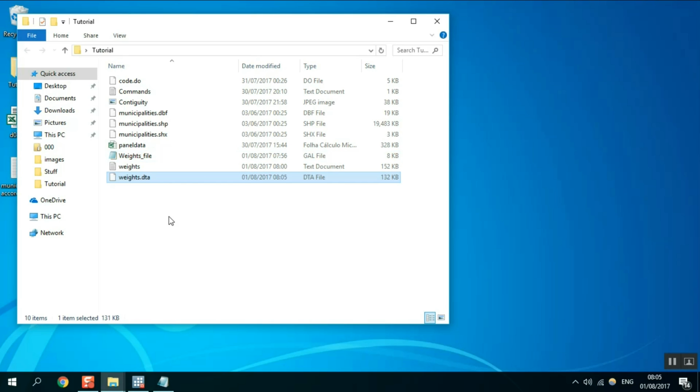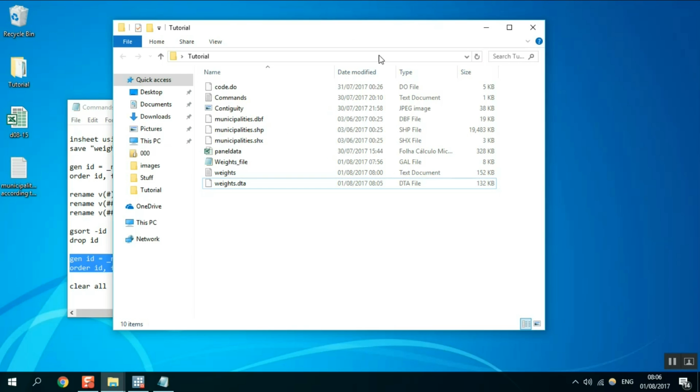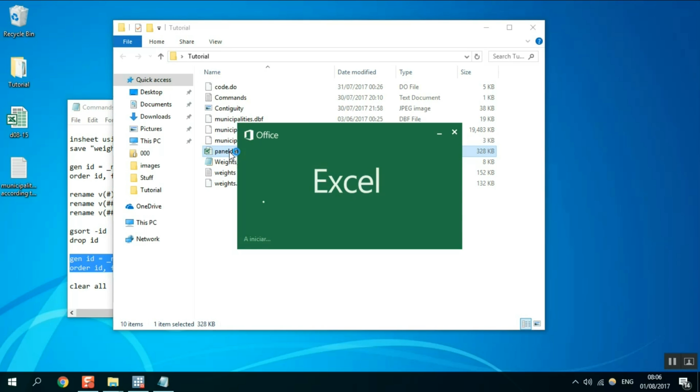Okay. So another break from this. Before we estimate the spatial panel data models, before we run the regressions, we need to make sure that our data, in this example I'm going to use this one, is in panel data format.